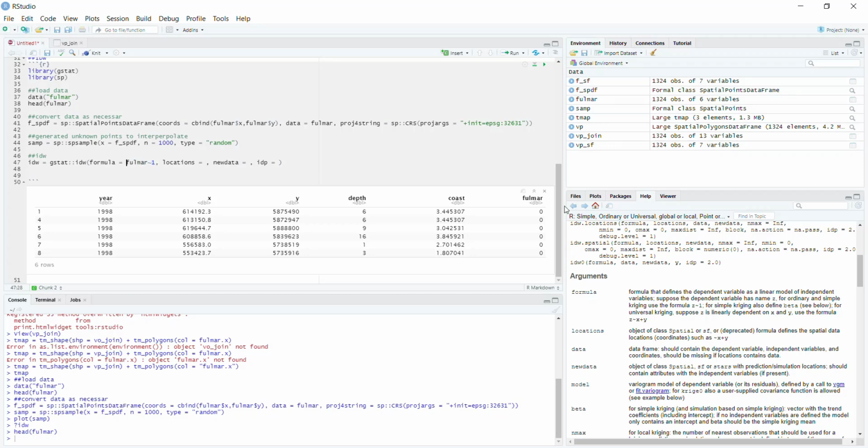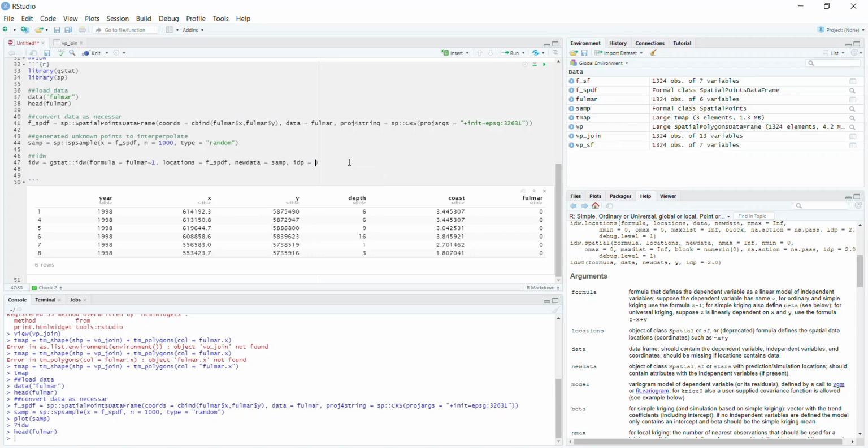This is saying grab a column from the data frame and interpolate based on that. Locations: this is the data set that we are pulling the data from. In this case, it's f_spdf. The reason we're using it for locations is because it has both the data and the locations. Newdata: these are the sampling sites that we want to interpolate at. In this case, we're going to call samp. This is our unknown points that we set up before.